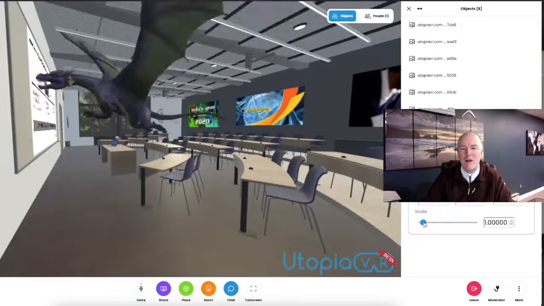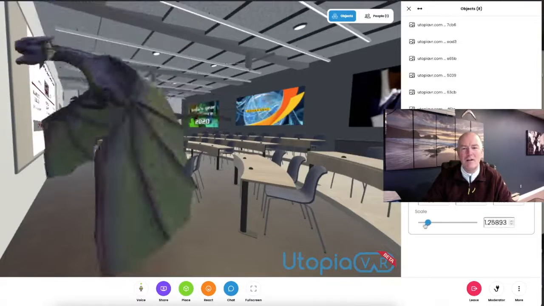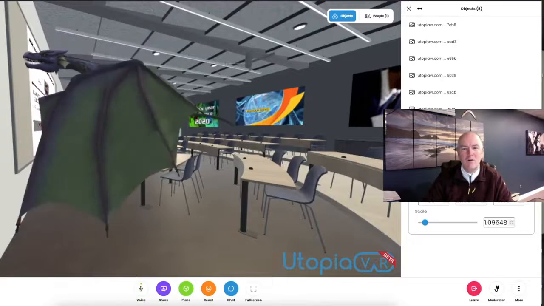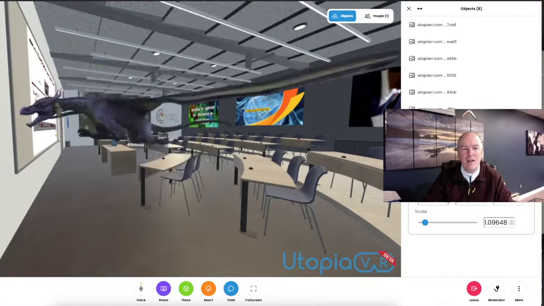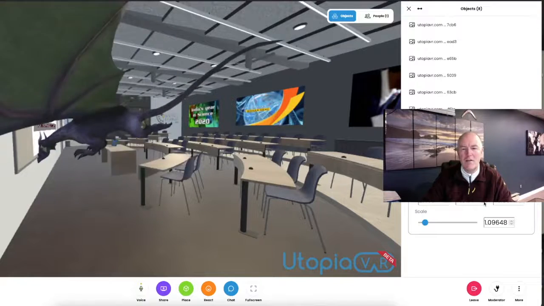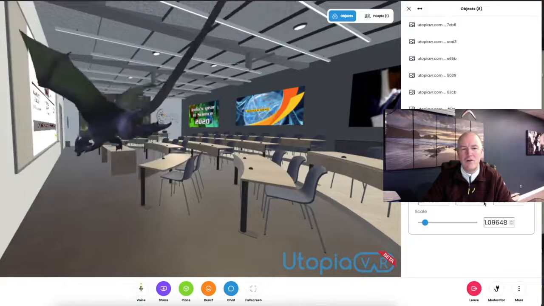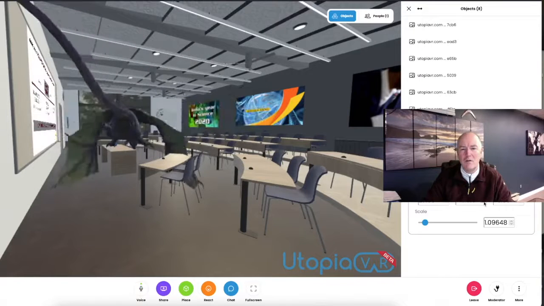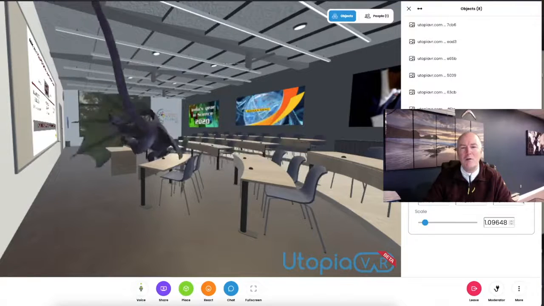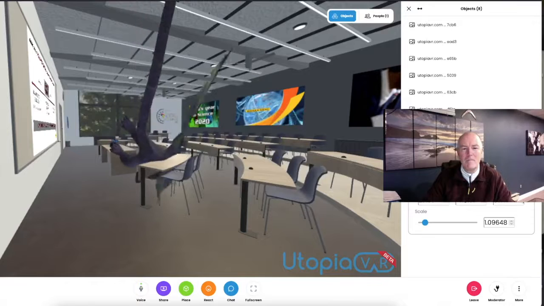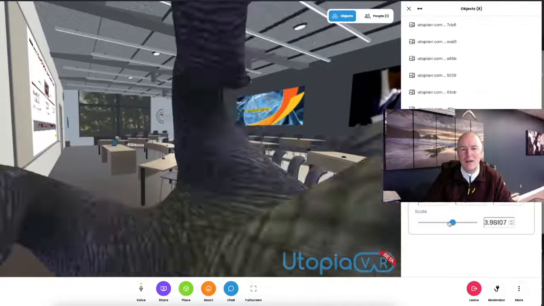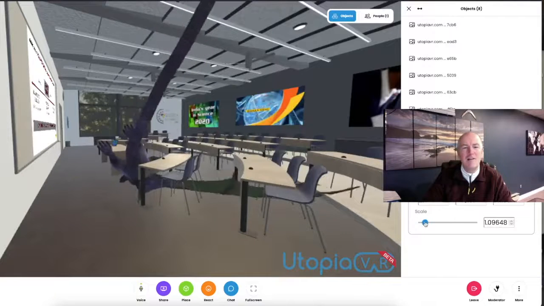We also have these fine controls. We can make the dragon bigger. We can make the dragon go up. We can make the dragon go down. We can rotate that dragon. There he's going forward. She's going forward. We can rotate the dragon 360 degrees just using these fine controls. Also rotate the dragon rather, make them do a barrel roll. We can make the dragon smaller. We can make the dragon bigger. And you can see the fine detail there as well.